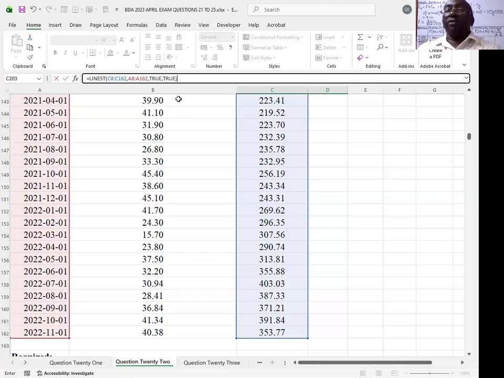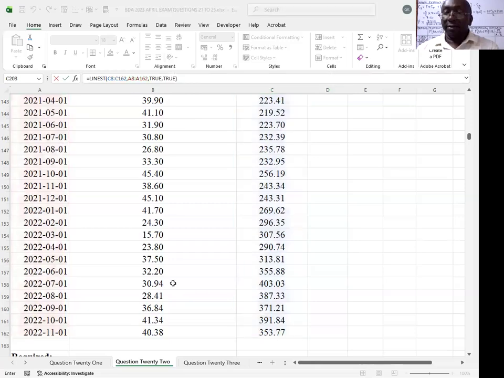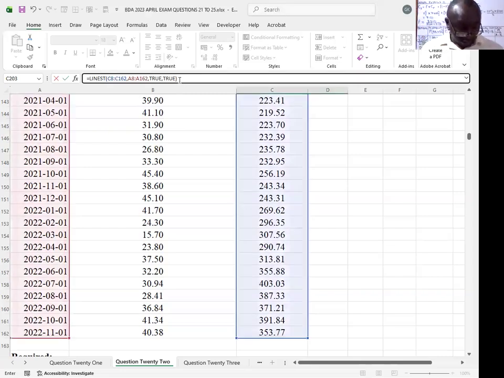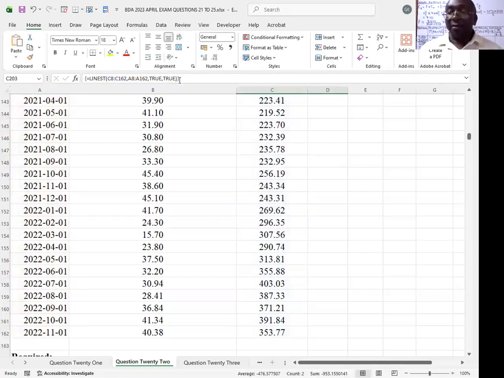If you get two values, say yes. Okay, so Control Shift Enter.